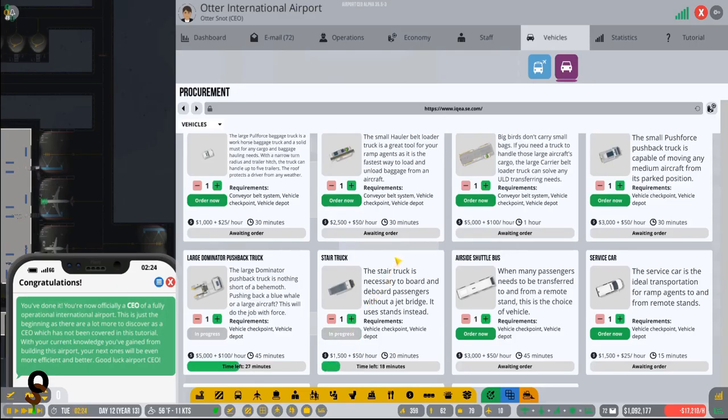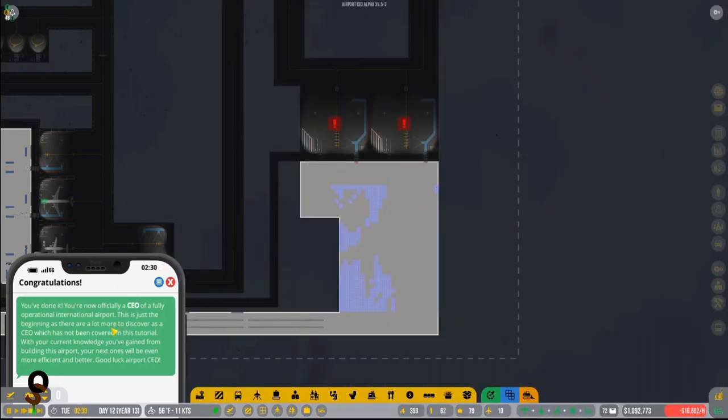All right, congratulations, you've done it. You're now officially a CEO of a fully operational international airport. This is just the beginning, as there is a lot more to discover as a CEO, which has not been covered in this tutorial. With the knowledge you've gained from building this airport, your next ones will be even more efficient and better. Good luck, Airport CEO.